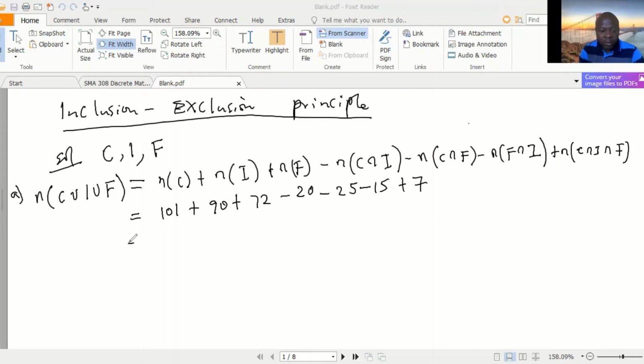So when you do this question, you will find that the answer here is 210. So 210 customers took at least one loan. B, the question says, how many customers did not take any loan? So the number of customers who did not take any loan would be the original number of customers minus those who took loans. And so this will give us 104 customers.